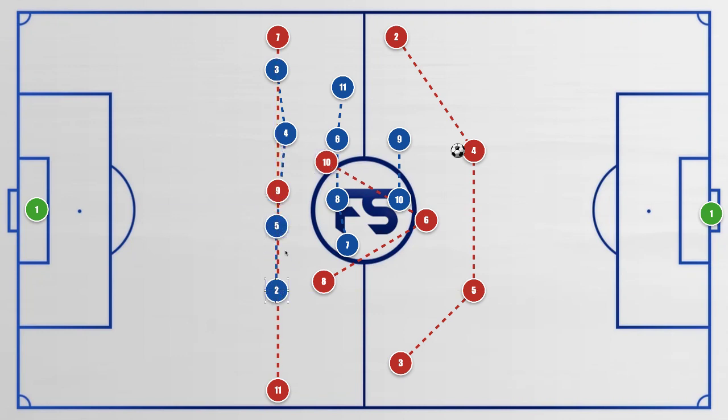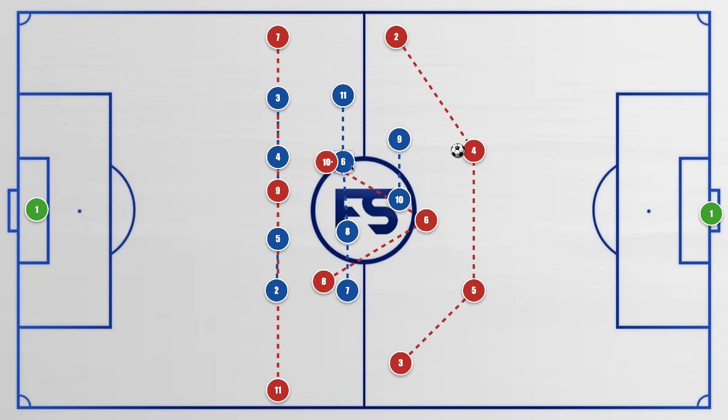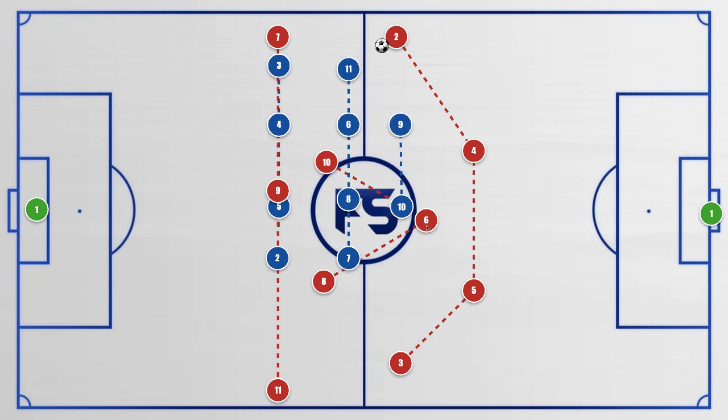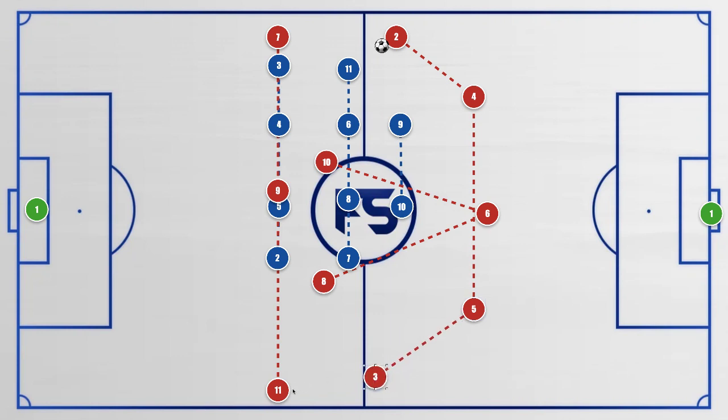It's all a little bit of a mess at the moment, so hopefully it's not too confusing. Put that back, put that back, put that back. Okay, it's maybe not as compact as I would like, but okay, so we mentioned that when the ball comes into here, the team would shift across. Let's shift them across a little bit so we can get an idea of this. And they would shift across, and the number 6 would drop into here, centre backs would open, and we kind of get something a bit like that going on.